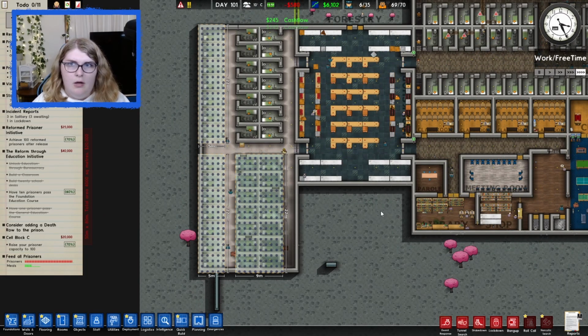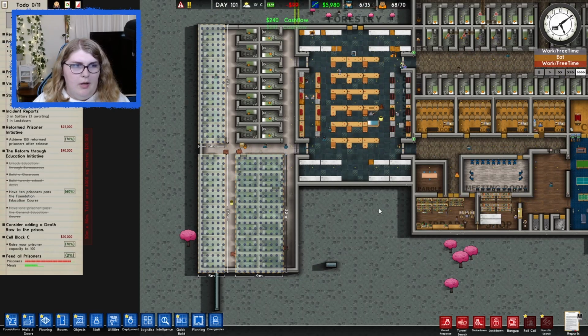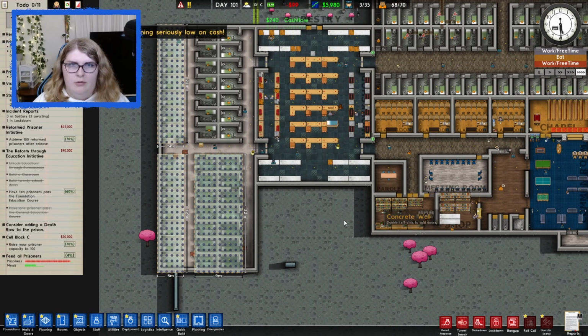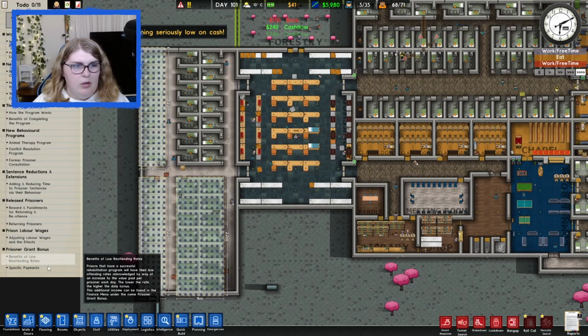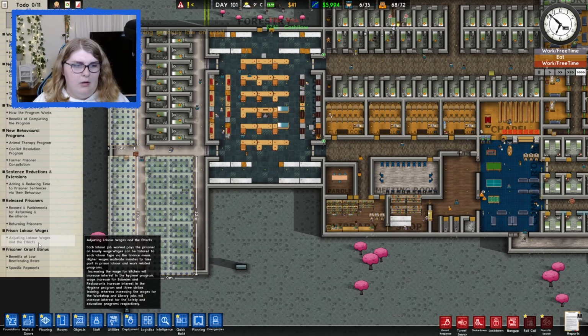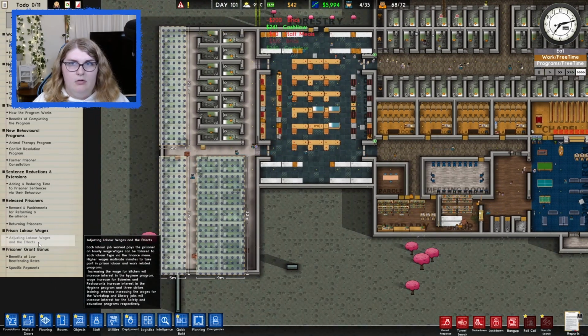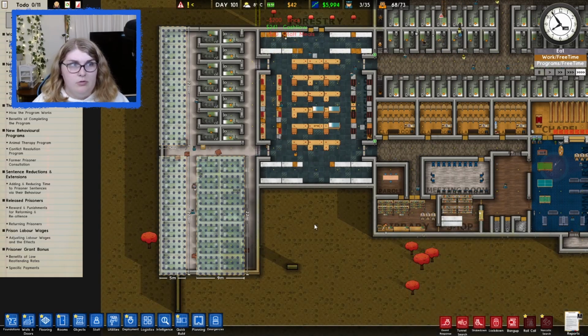Okay. I am going to leave this part for the next episode till we get to the Cell Block C. We'll try to finish up the education and all of the other reformed things as well. I also want to take a look at all of this as well. And I want to make sure that I've done everything that I possibly can to make their lives in here just a little bit better. Especially since I'm getting way more prisoners soon.